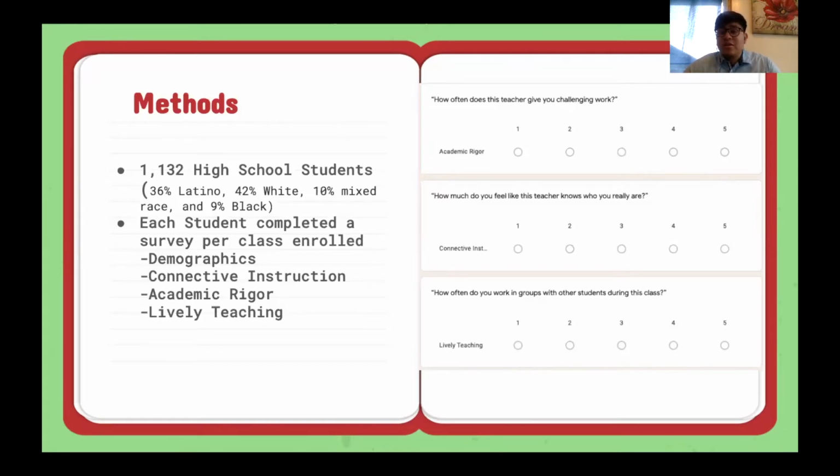So they have a total of 6,842 reports spanning across 581 different classes with 106 different teachers. And the most classes basically reported were English classes, social studies, math, and science. When they measured engagement, they asked questions like, how often do you do all your work in class? How happy are you in this class? If you don't understand something in this class, how often do you try to actually go out and figure it out?